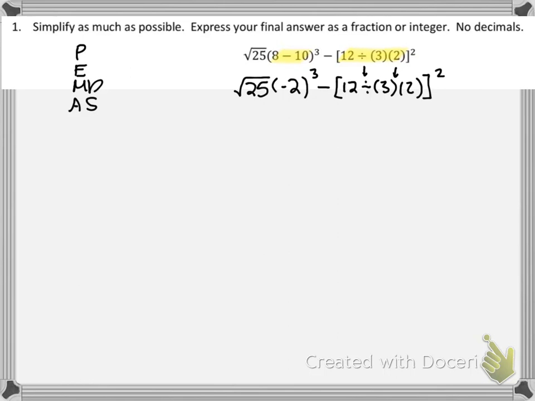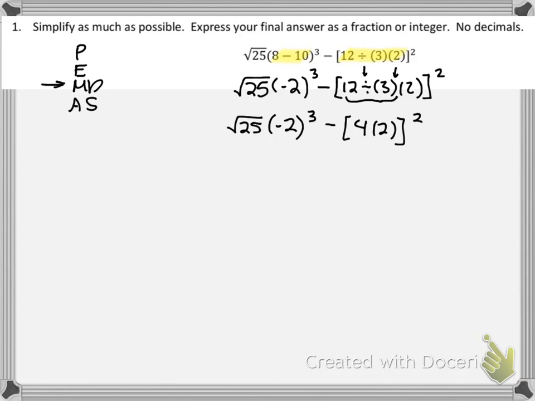Should we divide first or multiply first? Well, remember the way I wrote this, multiplication and division actually have the same order of precedence. So we divide or multiply from left to right, whichever one comes first. Therefore, we actually need to divide first. So we'll do 12 divided by 3, which is 4. And subsequently, then we would multiply 4 times 2. Again, notice that I'm taking a minute and transcribing the entire problem so I don't forget anything. Okay? So again, the reason I did multiplication and division before I did exponents and roots is because I was doing the grouping inside of the parentheses.